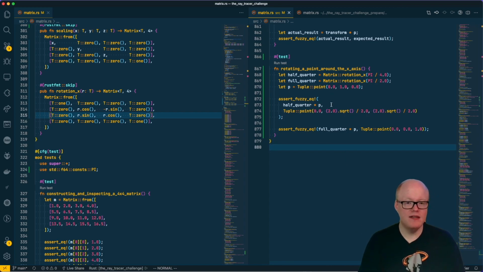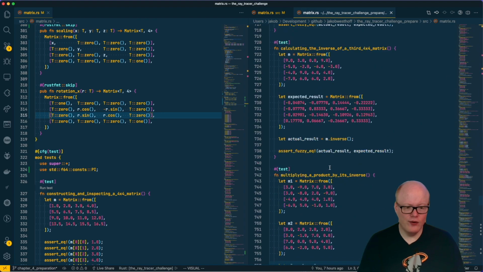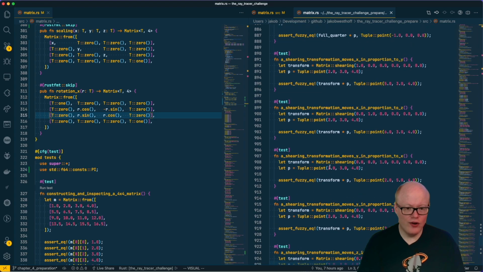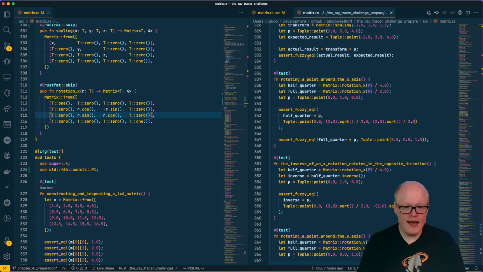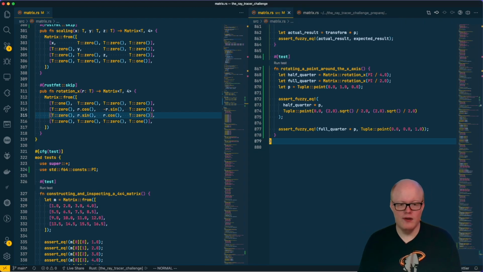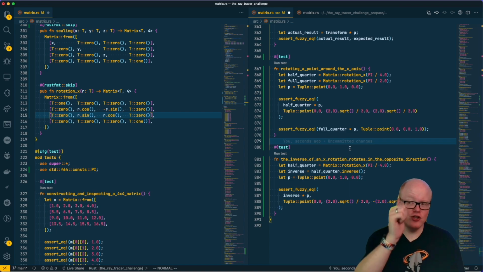We actually implemented rotation around X, and this is quite a complex thing actually. So where are the rest of our tests? Yeah, I guess after rotating in X direction, we are again, as always, doing it with the inverse of the rotation, because the inverse of a rotation matrix actually calculates the rotation into the other direction.